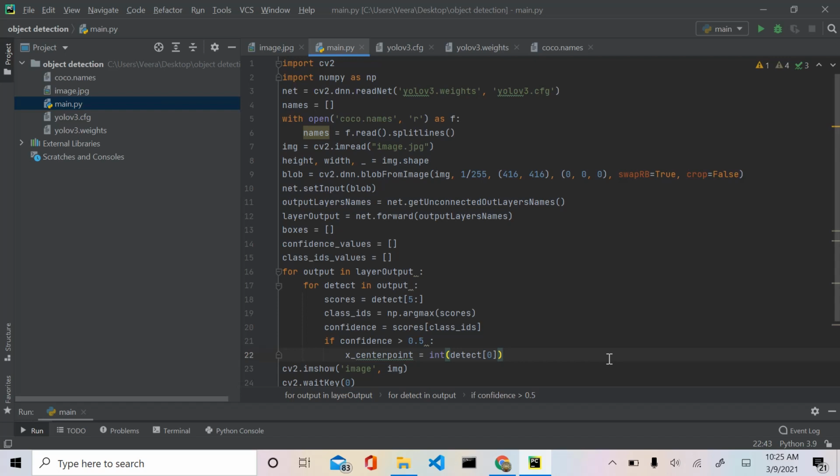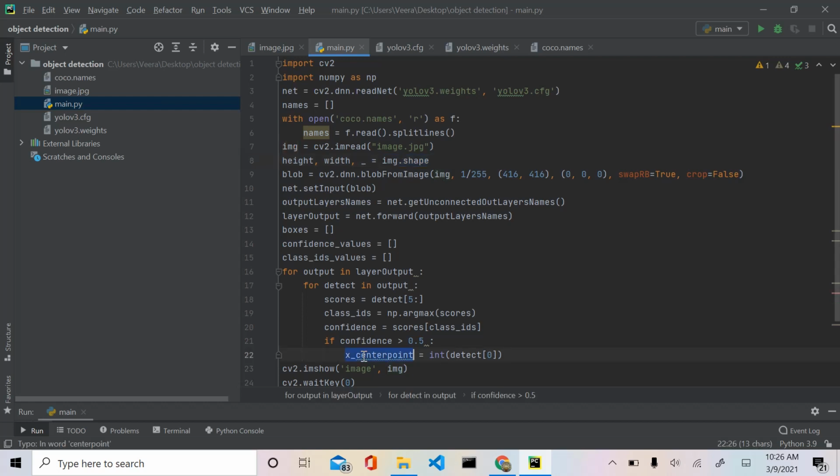We want the output to be in the format of our original image, right? So we have to slightly adjust the X center point values and the width and height of these boxes in order to make it match our original image. How are we going to do that? Well, do you remember how we took the height and width value of our original image? That's because we want to turn our blob image into our original image again.